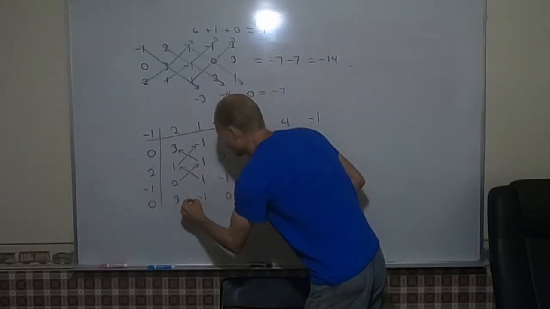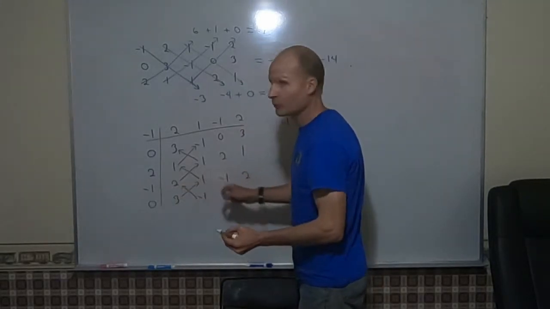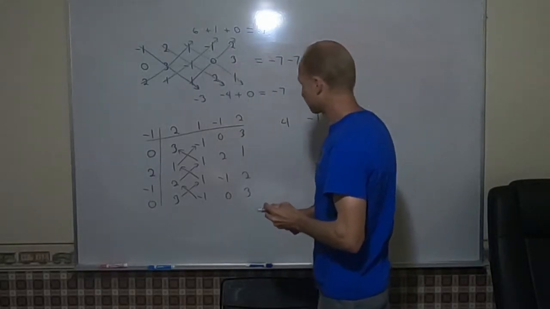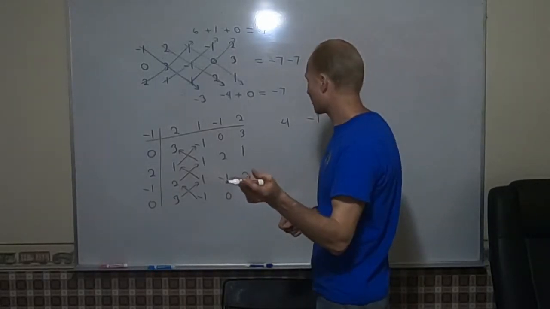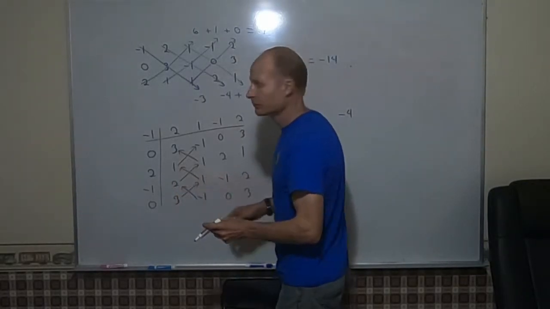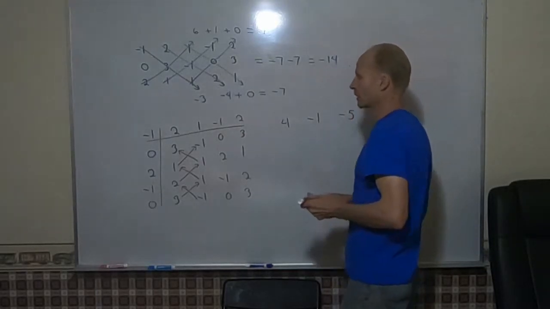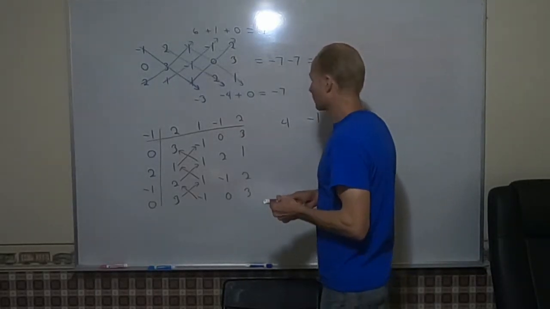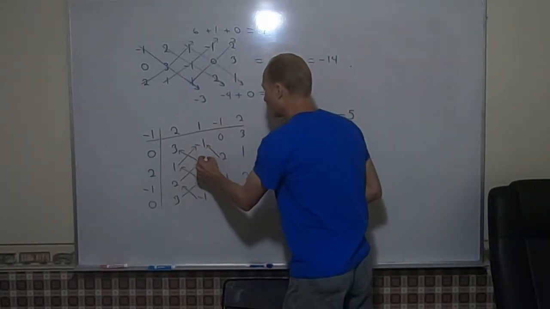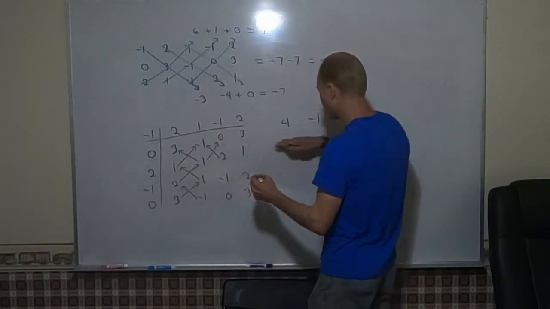Next, negative 1 times 2 minus 3 times 1. Negative 1 minus 3 is negative 4. Excuse me, I made a mistake. Let me go back. Negative 2 minus 3 is negative 5. Let's start the next column. Negative 2 minus 0 is negative 2. Remember, you go column-wise, we write row-wise.